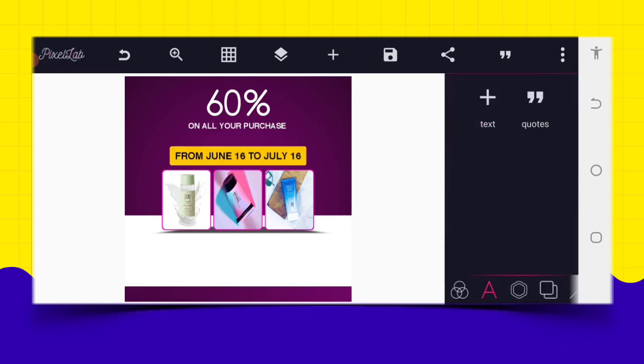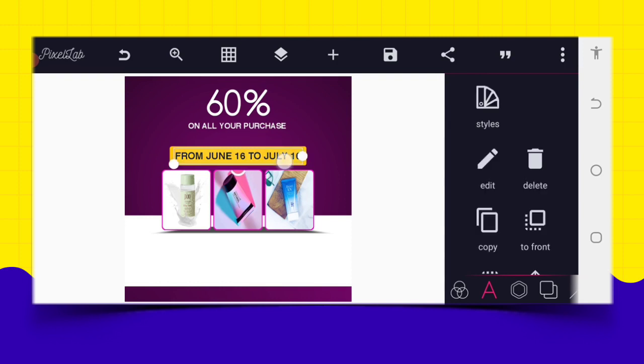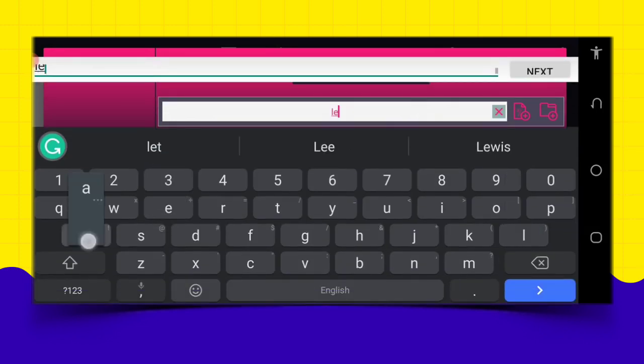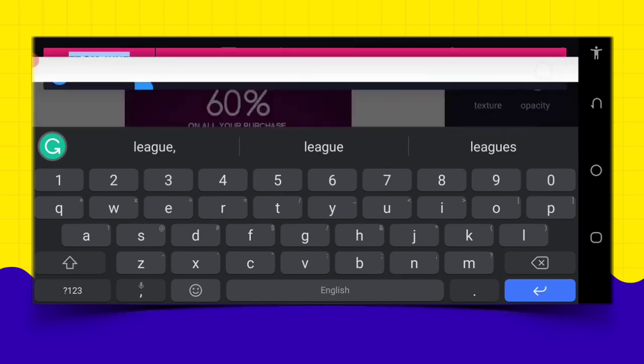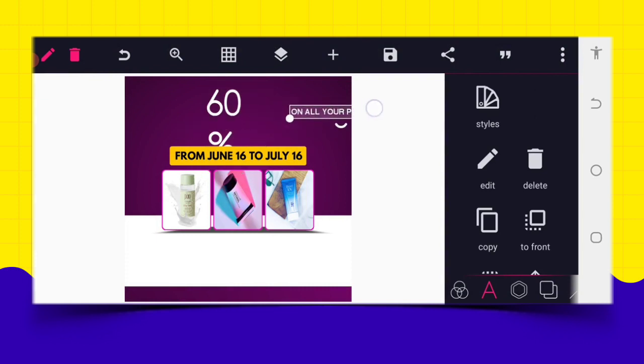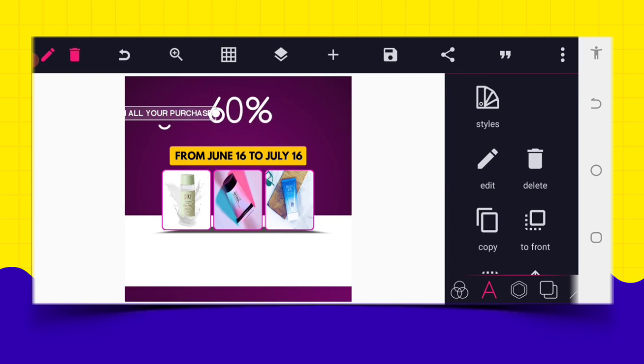Okay, very good. So we are from June 16 to July 16. Then what we can do next, we'll go offer happiness. So we have to change the font, or let's try to change the font at this junction by using the leak spatter. Okay, so this is cool, as you can see. So we're going to do the same thing here by bringing this down.